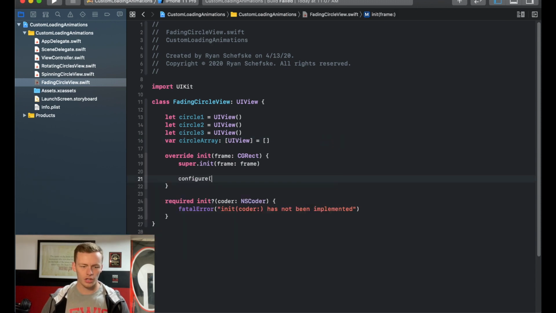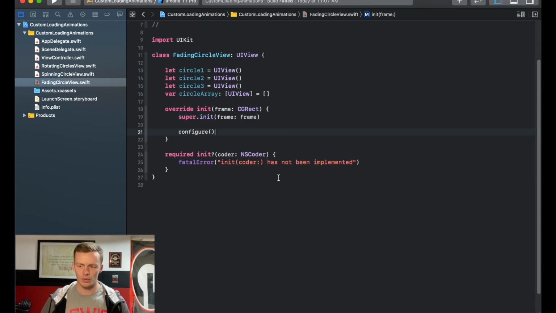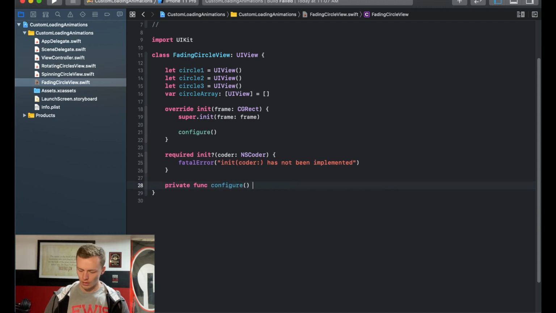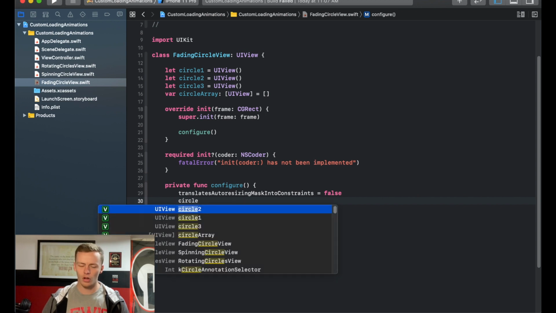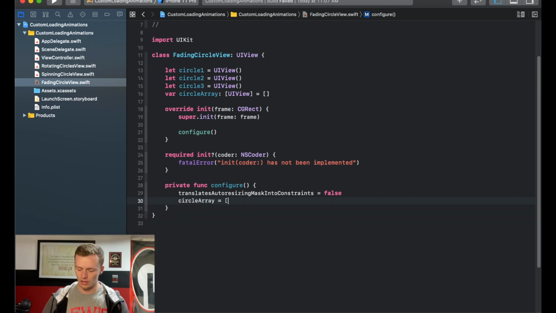So we're going to call a configure function similar to how we have in the past videos. Func configure. And we are also going to set this up programmatically, so translatesAutoresizingMaskIntoConstraints we're going to set to false, and then we're going to fill our circle array with our 3 circles, circle1, circle2, and circle3.